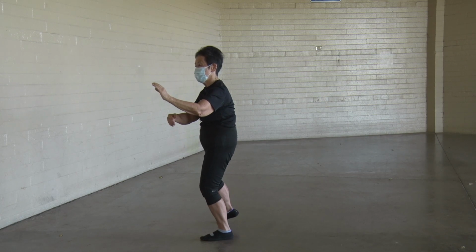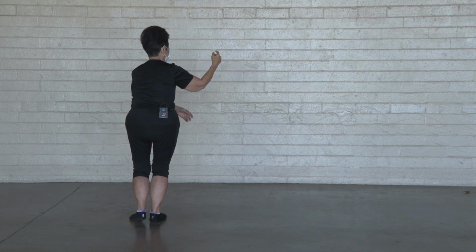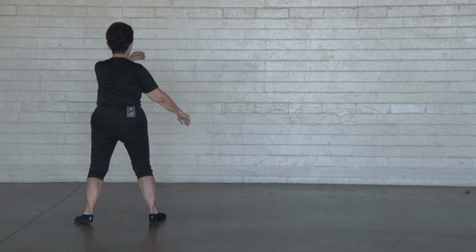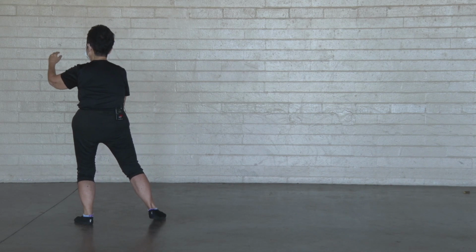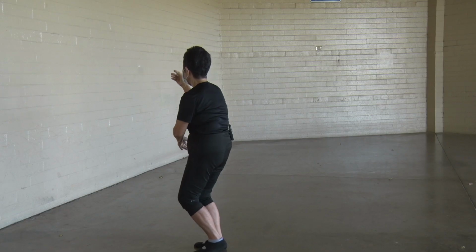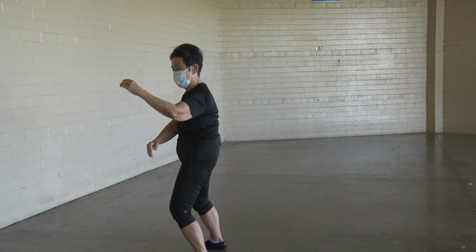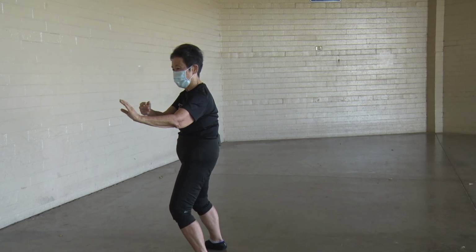Use your hips and waist. One more and then we're going the other way. Use your hips and waist all the time. Okay, we're going to stop and only do one thing and do it the other way.